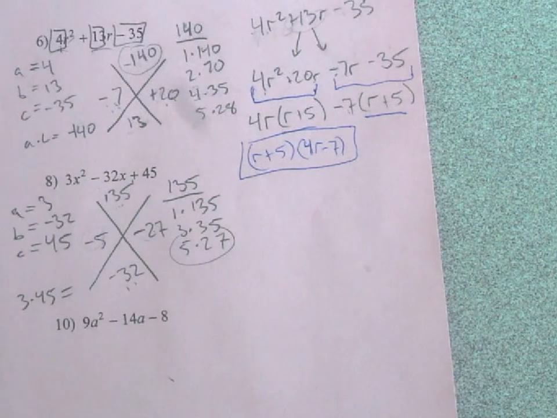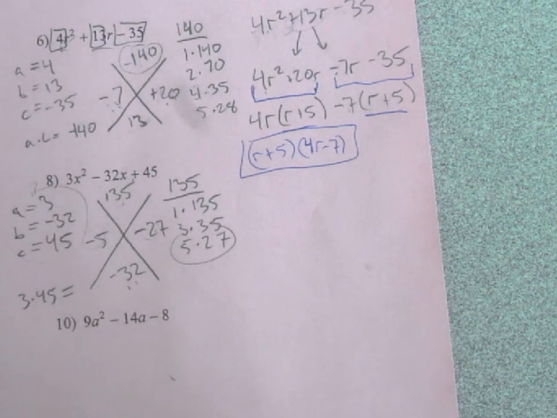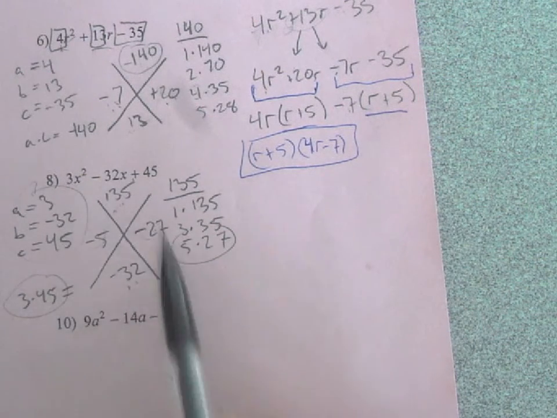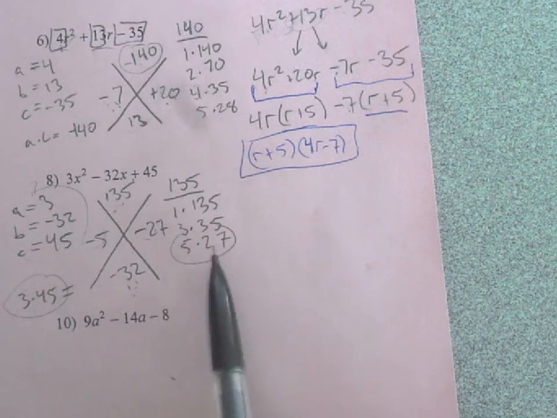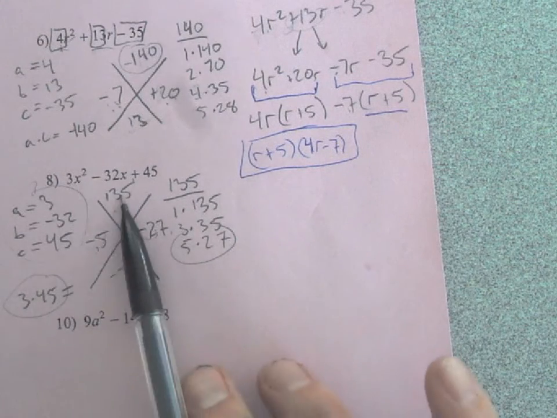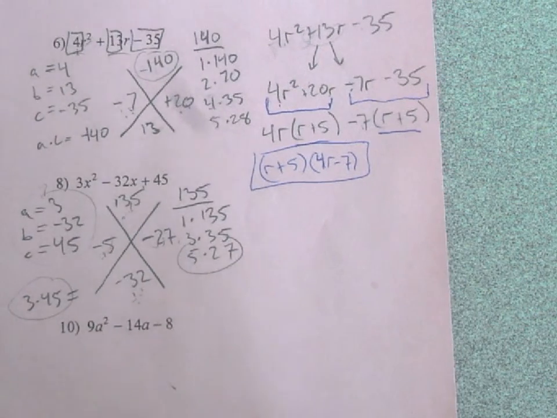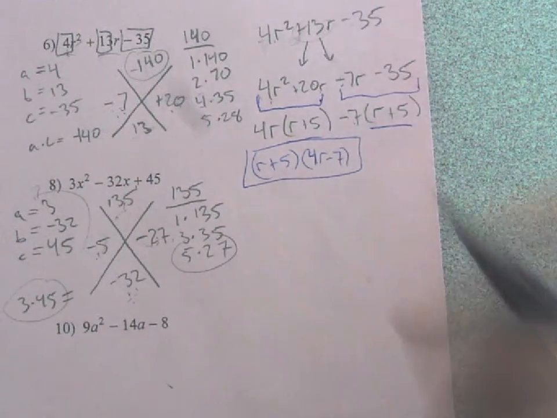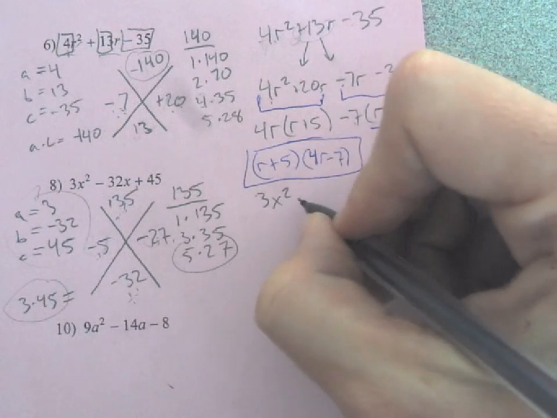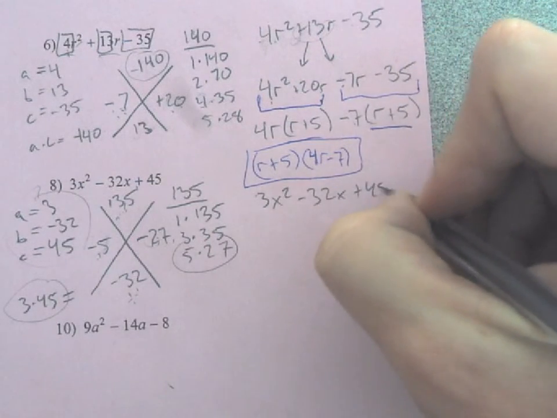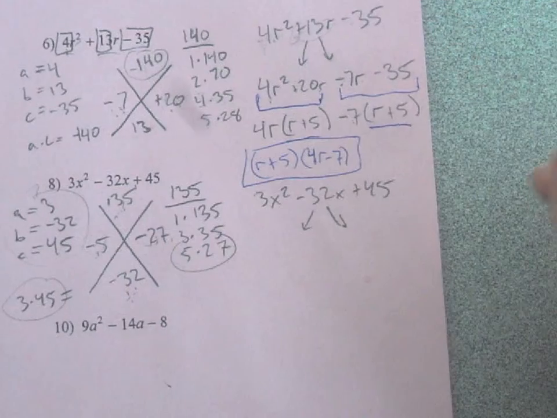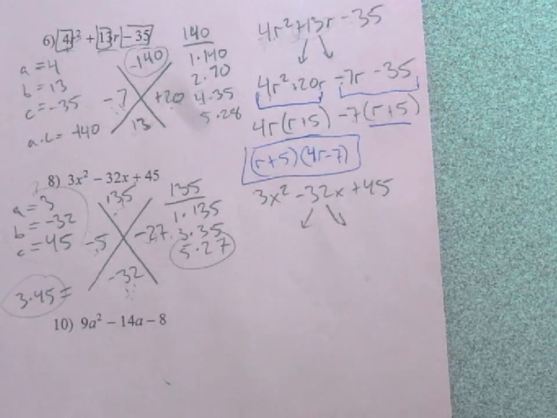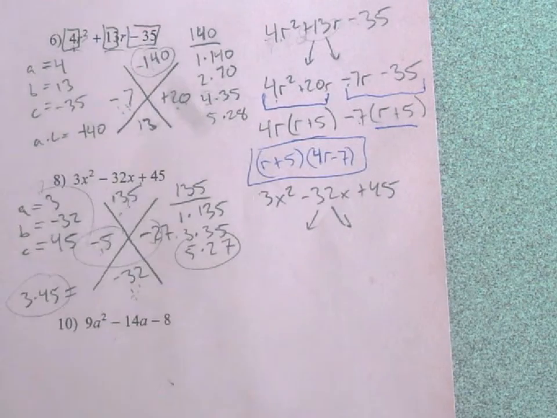Okay, so step 1, list out the A, B, and C. Step 2, get your AC, set up your cross. Step 3 is find the 2 magic numbers that are going to multiply to this and combine to this. So we've kind of done that before, the cross method at least. All right, now it goes to a grouping problem. So we want to take this trinomial and we want to turn it into a quadrinomial so that we can try grouping on it. And if we do it right, these will all work out with the grouping. We actually are forcing them to work out with this process right here.